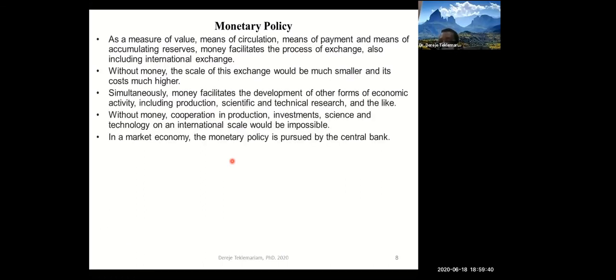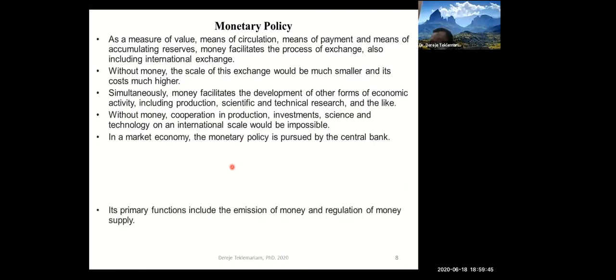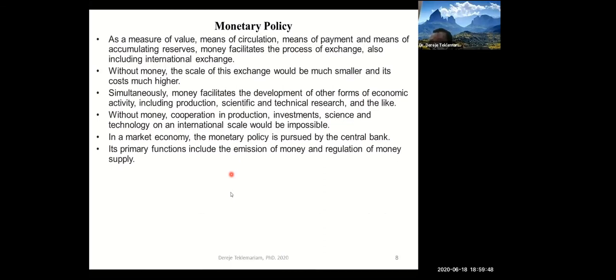Okay, even what will happen to production, what will happen to the marketing related activities, and the role money plays, and then the distance of banks. You can remember, for example, somebody who is in Ethiopia, if she or he wants to buy something from Germany, the trust between the two persons is very, very difficult if there is no bank. So banks can also play a role, if and only if money exists.